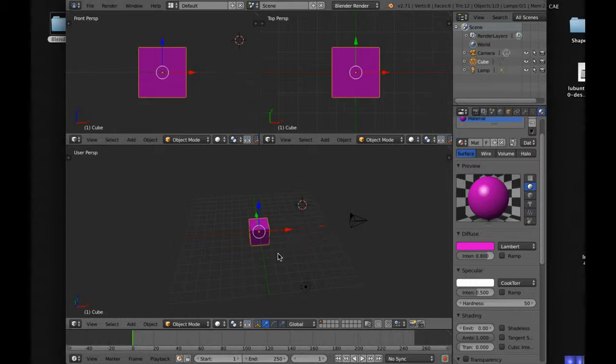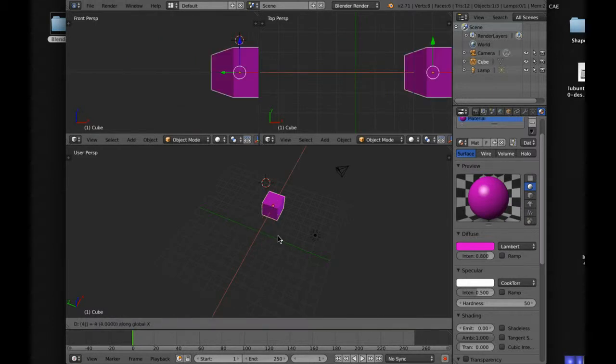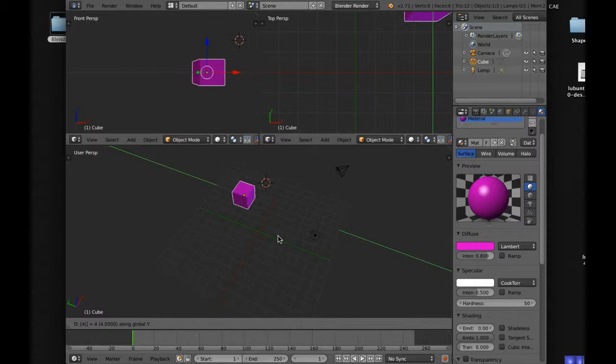I'm going to hit Control Z again, and I'm going to show you real quickly, without even touching the mouse, I can move this cube 4 units in the X direction by pressing G, X, 4, Enter. I just moved it 4 units in the Y direction by pressing G, Y, 4, Enter.